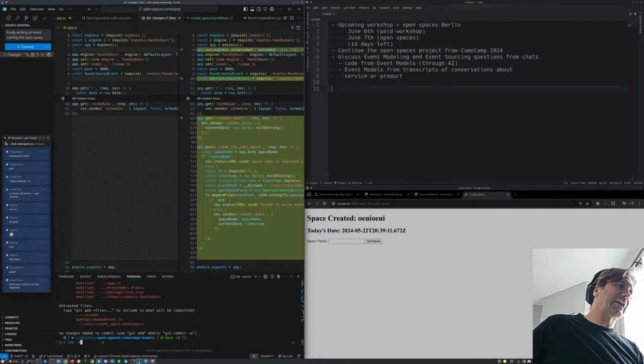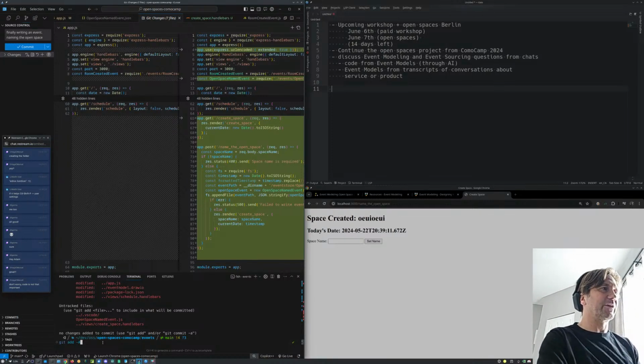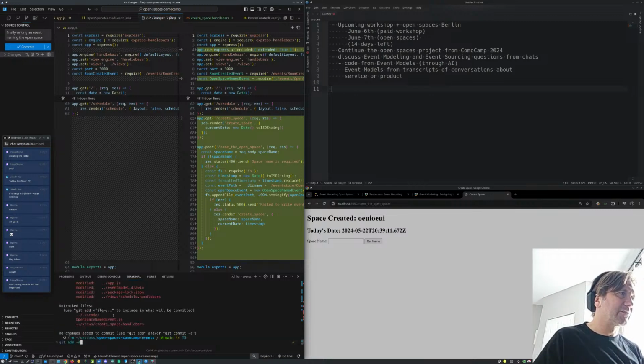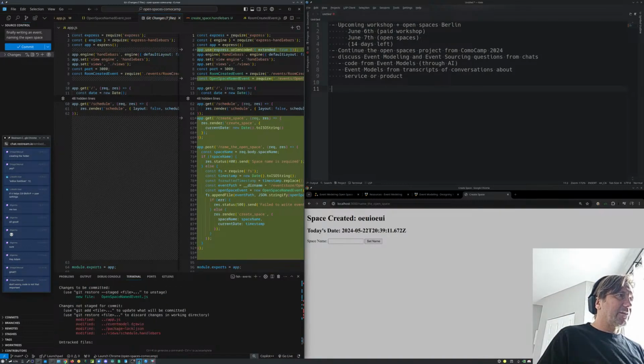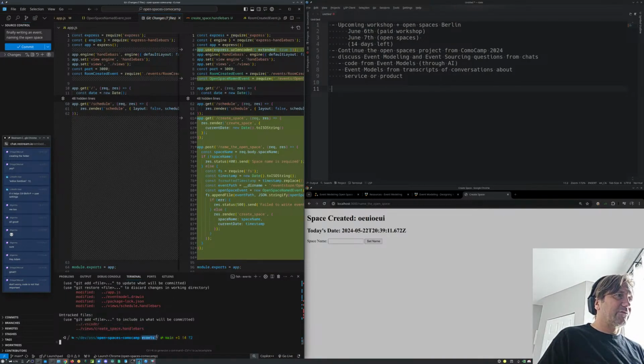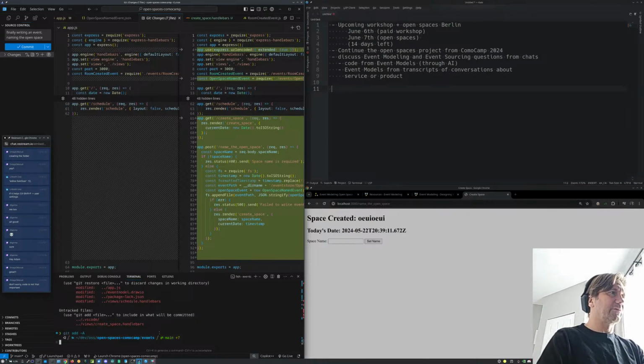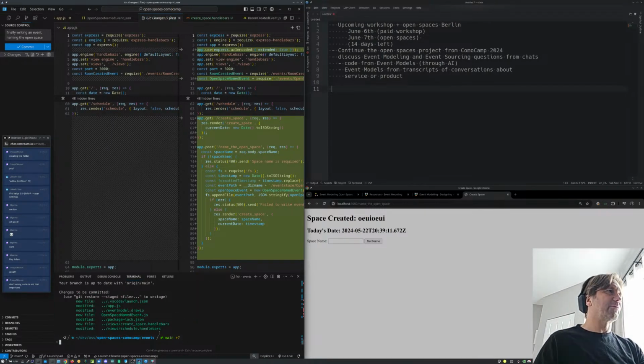So get the git add dot out of your head, do a git add -A to include everything, because these untracked files with the dots and the modified files, notice that if I do a git add dot here, I haven't added anything because I'm in the events folder. So always do a git add -A to get everything no matter where you are. So don't forget. Let's just finish this from here.